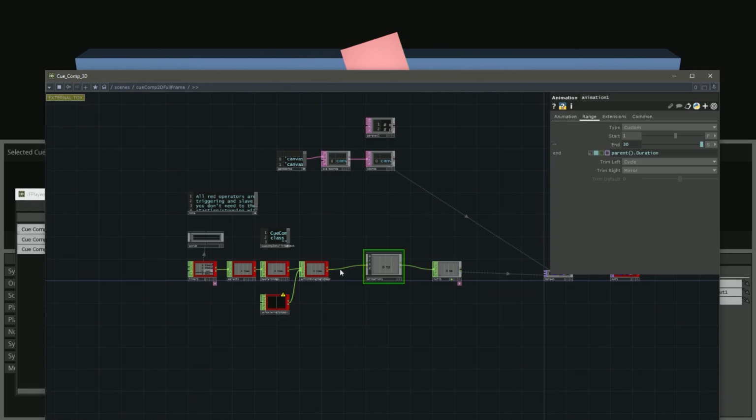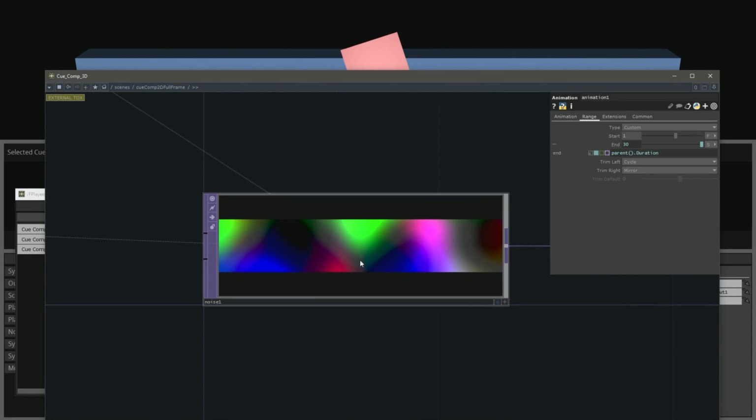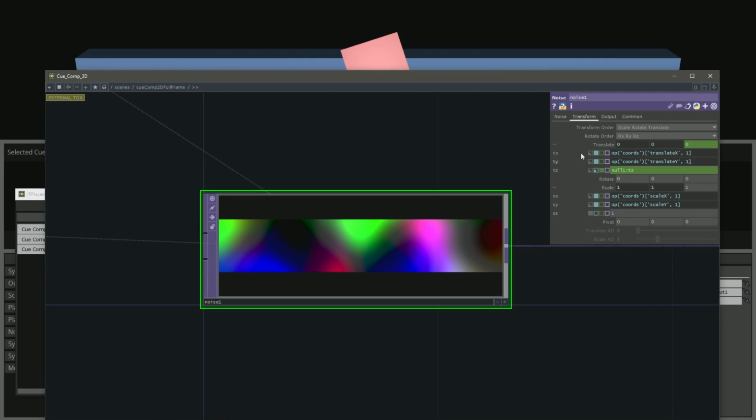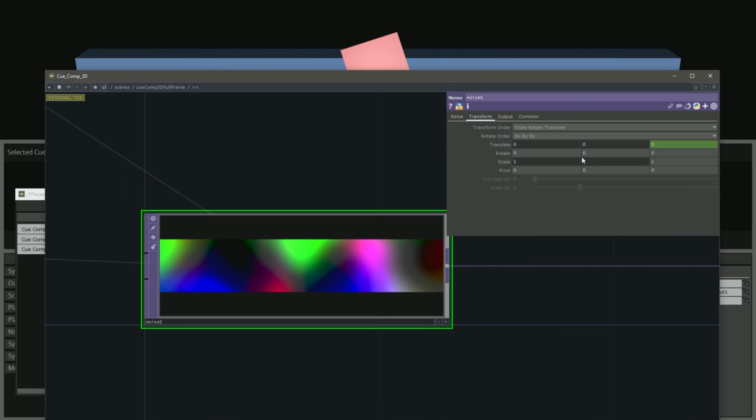Can be a little trickier with 2D depending on what you're doing. I was a little bit not happy because I had to spend so much time dealing with this. But if you want to crop a noise TOP properly, you have to deal with this period, and it's centered, so you have to offset the center. You have to go into world coordinates or outer world, I can't remember. But basically, you have to do all these transformations to be able to crop this properly.